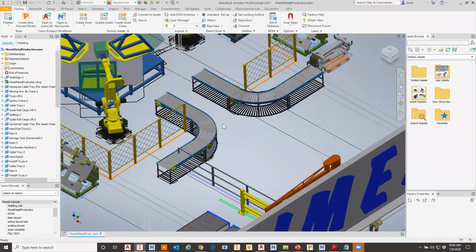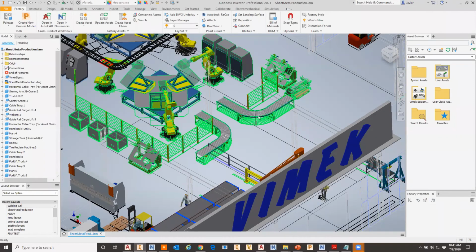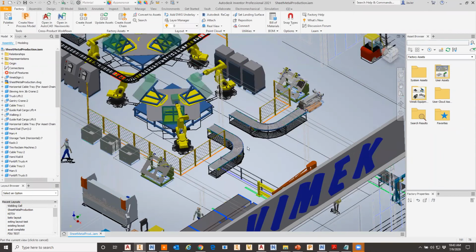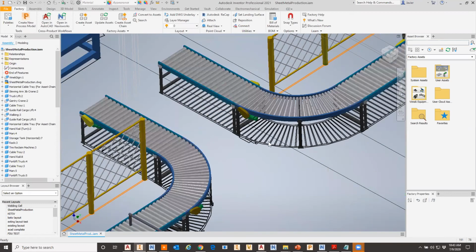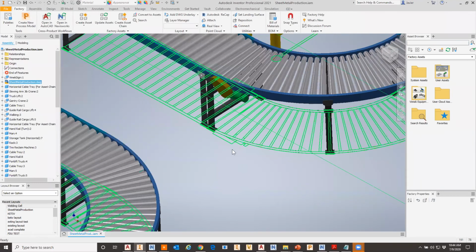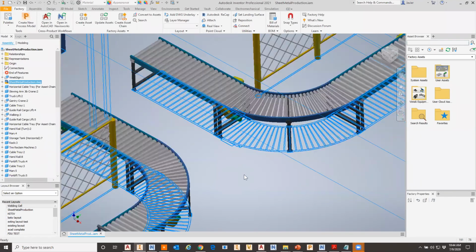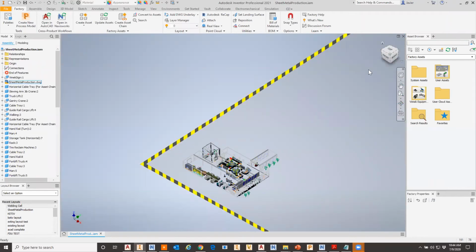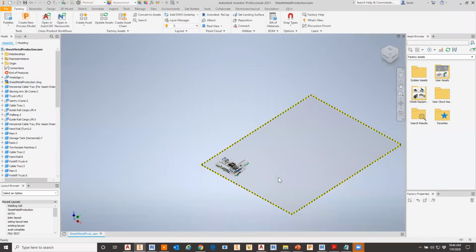There it is. It converted some of the stuff that we added here, the curved and straight conveyors. There were some that were already existing here. It converted them to 3D, and you can still see the 2D AutoCAD layout. It's in here. Here's a sheet metal production drawing. It lays on a floor, and if I zoom away, I think you'll be able to see that floor here.